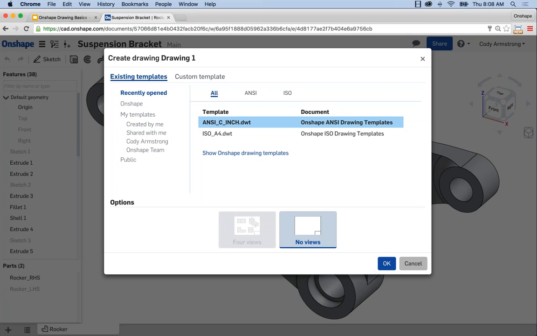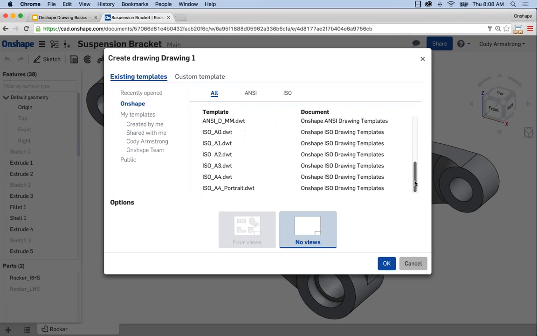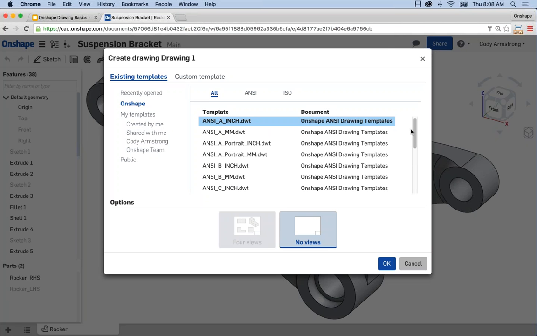So I mentioned before, the templates are kind of a key part to how we create drawings. So one of the first things you're greeted with when you click Create Drawing is, okay, what template do you want to use? And I want to point out a few things about the template options here. First off, if you're just getting started, maybe this is your first drawing and you just want to choose a standard template, there are Onshape provided templates on the left side. So you'll see a filter that says Onshape, and if you left click it, you'll see a list of templates that you can start from. These are kind of stripped down, bare, essential templates. They give you a simple title block and the basics to get started.